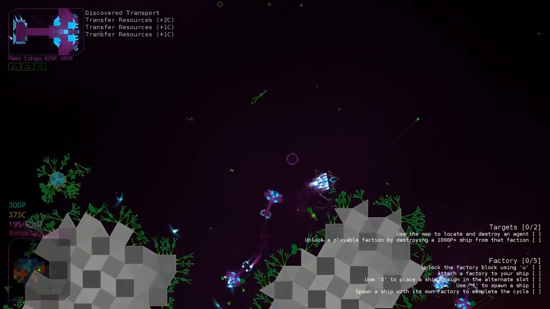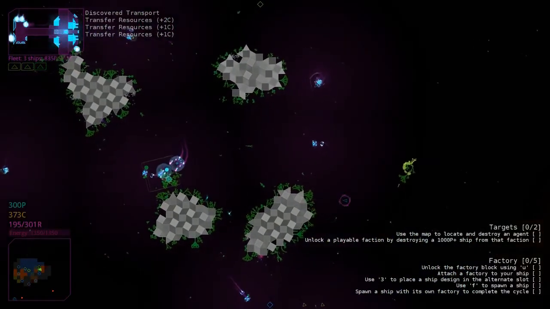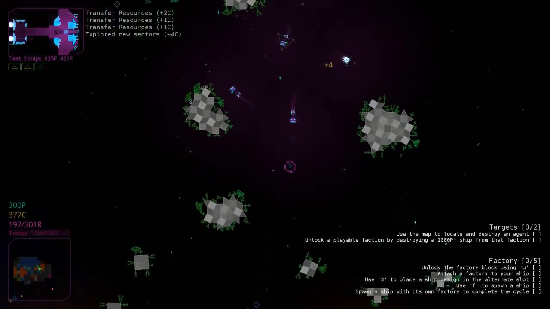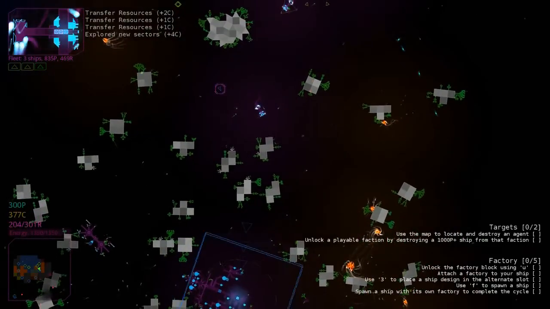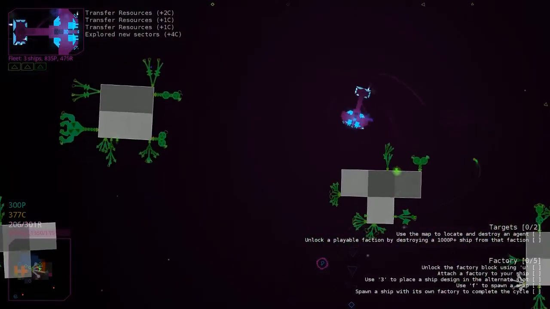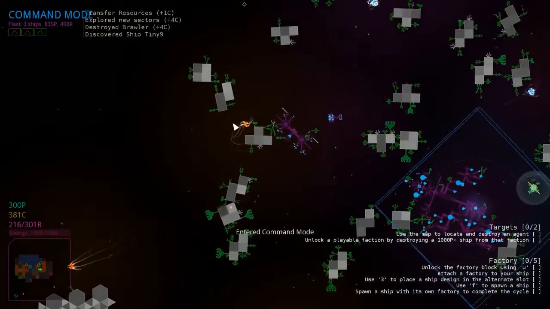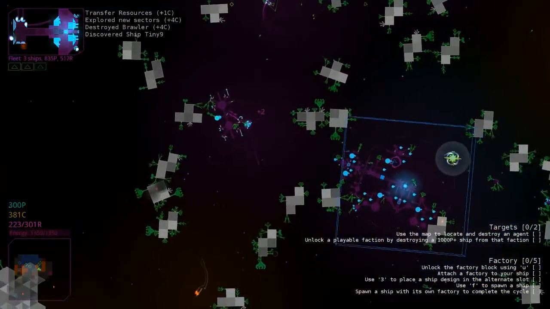The derp squad are with me. Let's go. Oh my god, one of them's moving the station. What are you doing? Ow. It's kicking off somewhere. Ah, there it is. So I take it we just have to destroy them. Right. Oh, God.